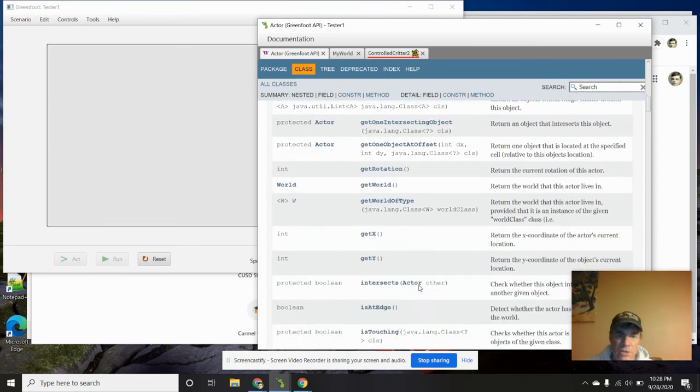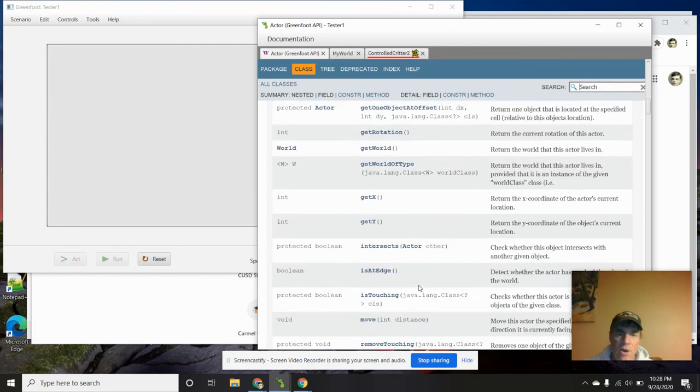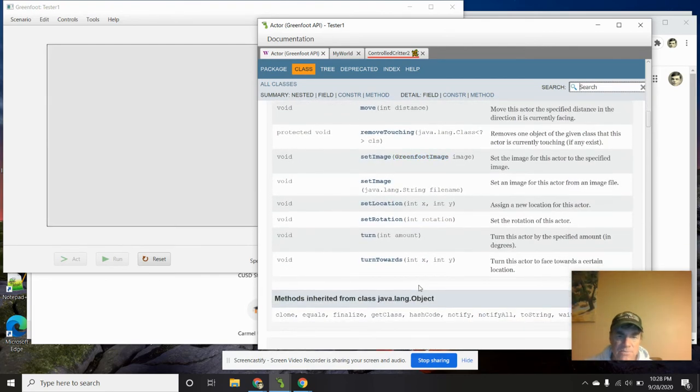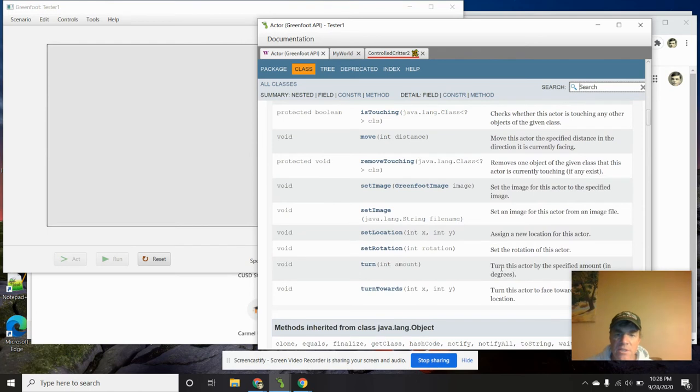I can definitely turn, but I can also set. The turn is going to add a certain number of degrees to its current direction. If I set it to a negative amount, it would subtract a certain number of degrees. I can also set its rotation, and that's what I want to call here.